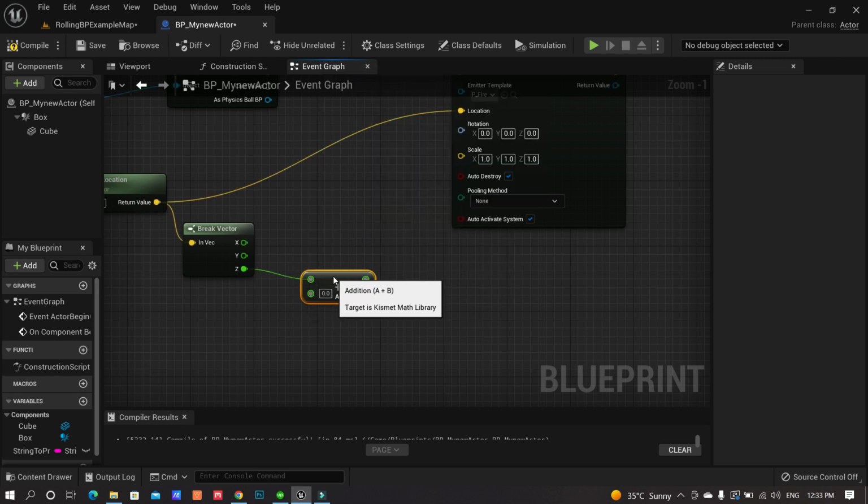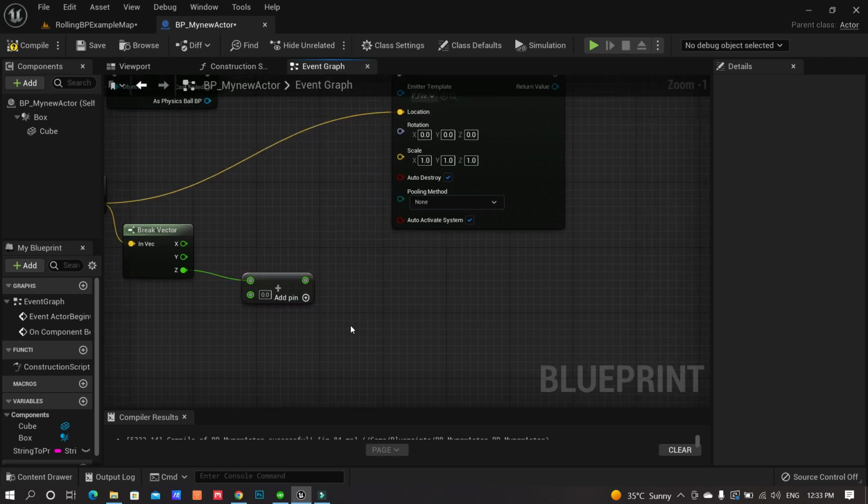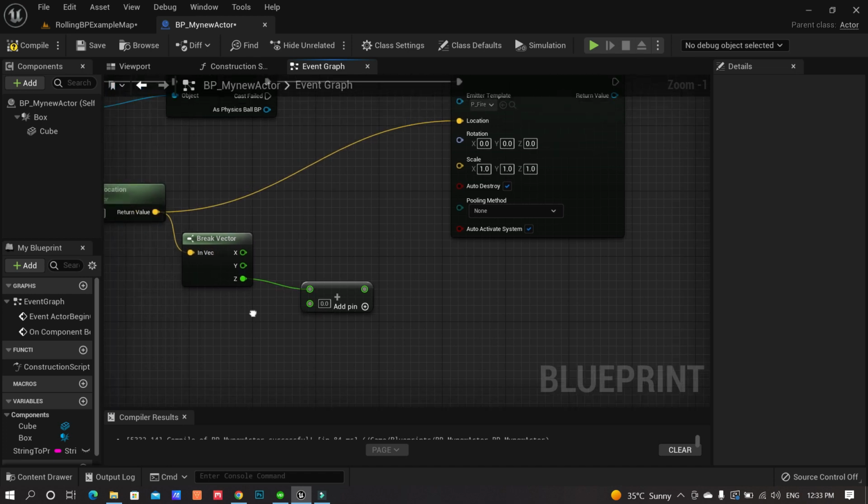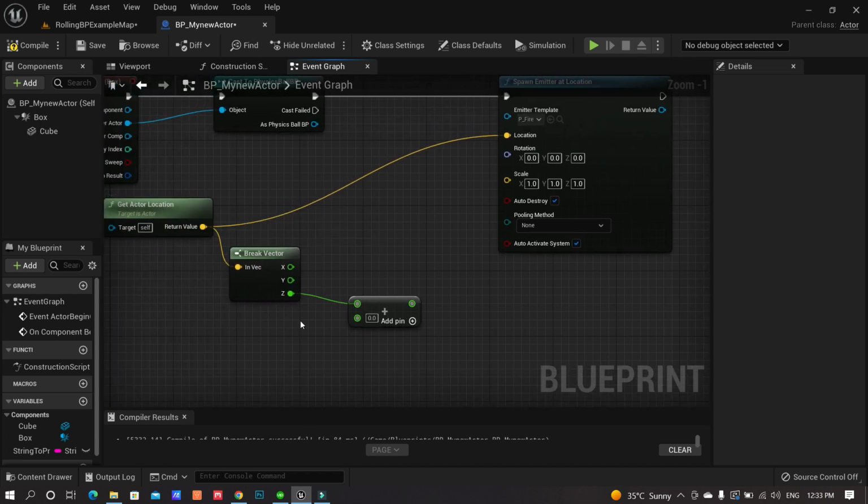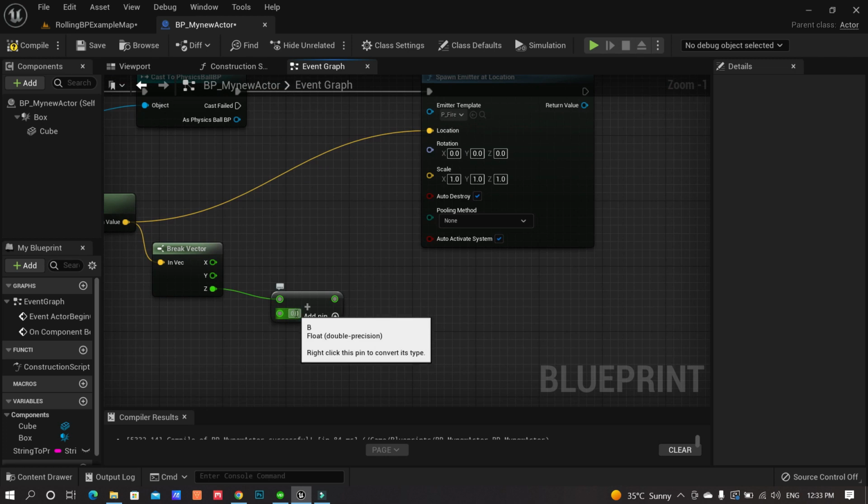Once you have it, you have an addition which you can do on the z-axis, and you can increase the values here, and that will add up to whatever the z value of this actor location was. It will add those units to it. So let's say we have 200, it will add the 200 to it.